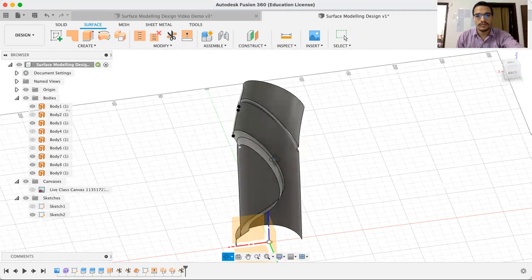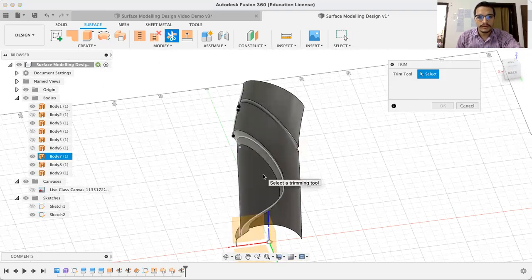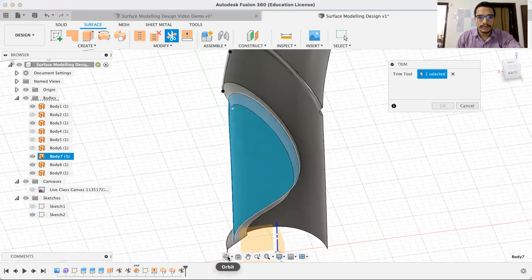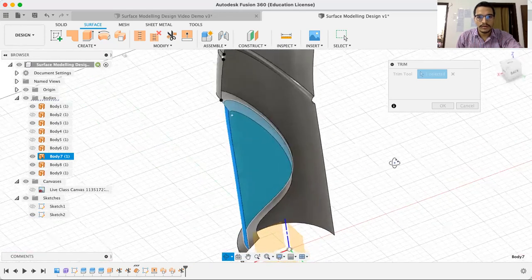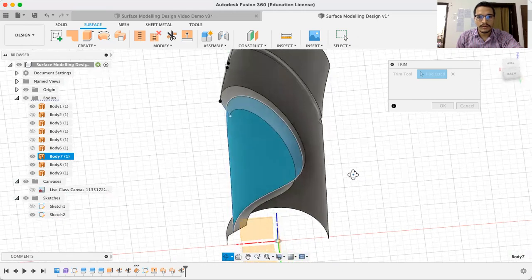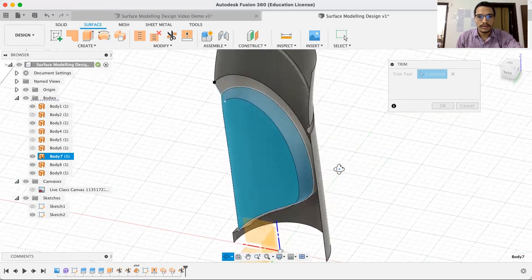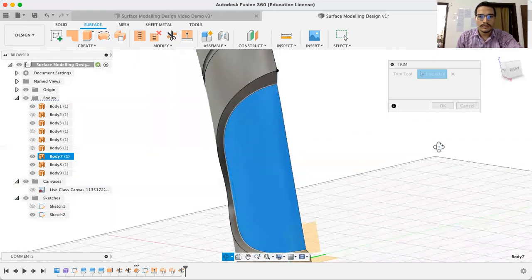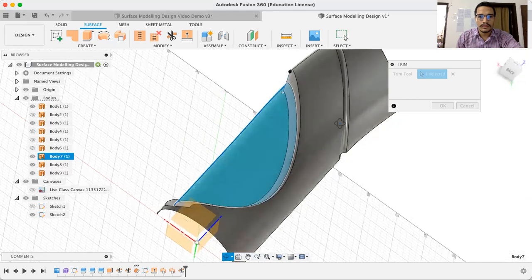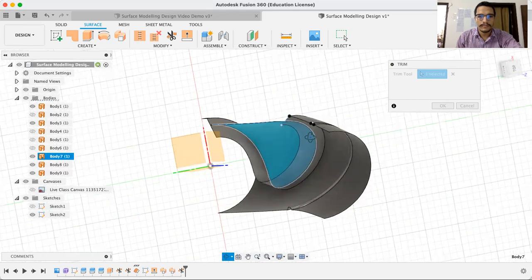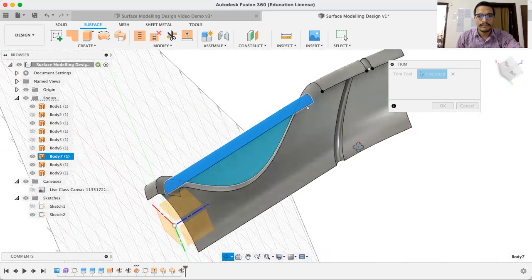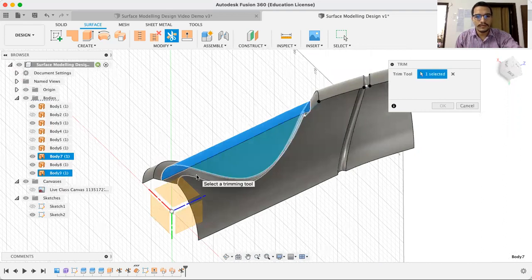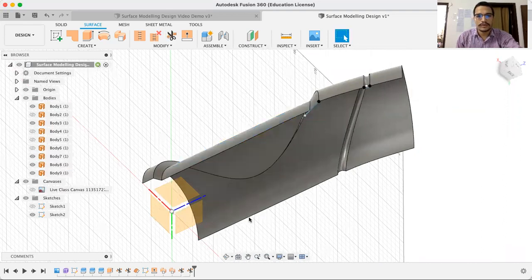Another portion we need to remove. Again, repeating the trim command. This will be my trim tool, and I want to remove this profile.